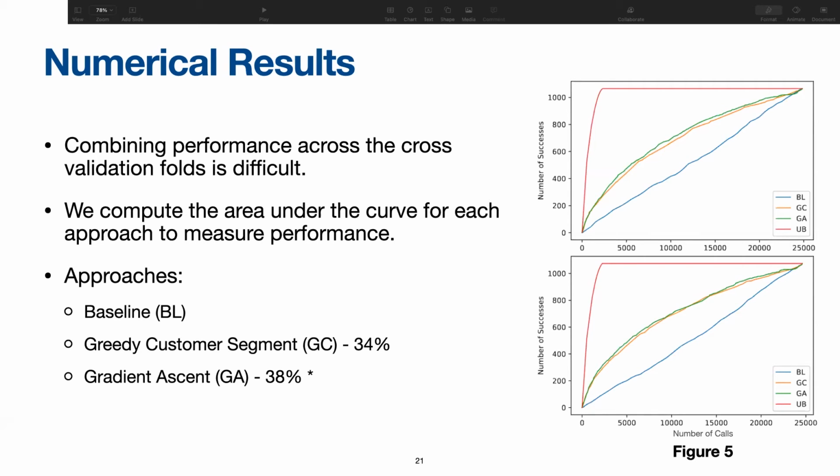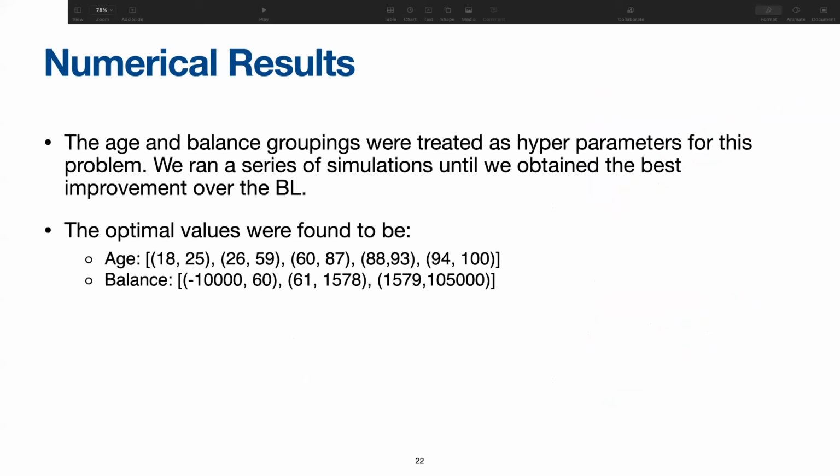So this essentially means if you were to know how much cost to allocate to a customer and whether or not the customer would subscribe to the product or service, this would effectively indicate the best performance possible. So again, we have a lot of headway to make in improving the performance.